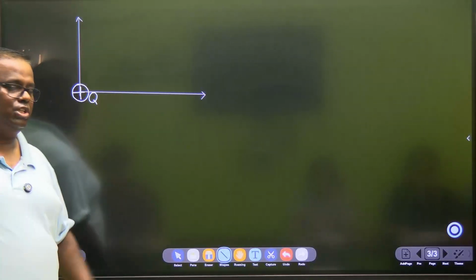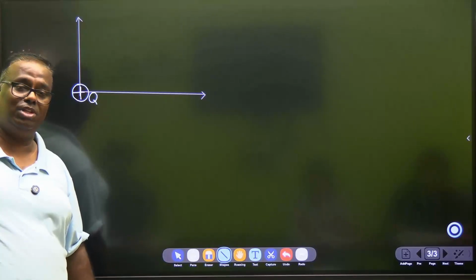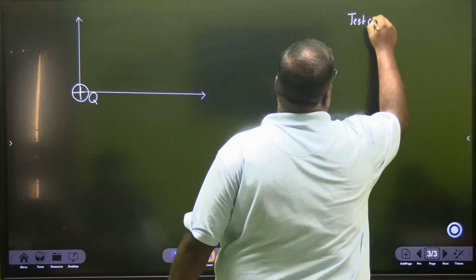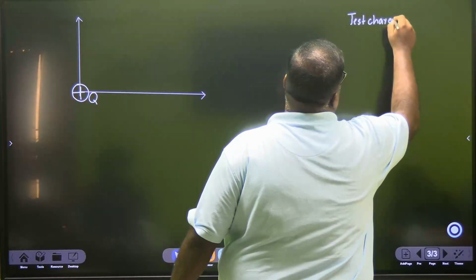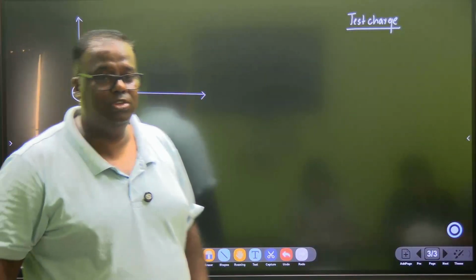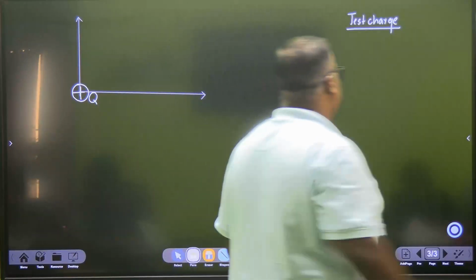If Q is a positive charge, then Q has an electric field in and around it. What is the direction of the electric field? Radially outwards, right? And then I am bringing another test charge, and this test charge is brought in its vicinity. The test charge is like that wooden block which I was loading on that spring. The test charge is brought into the vicinity with some considerations.